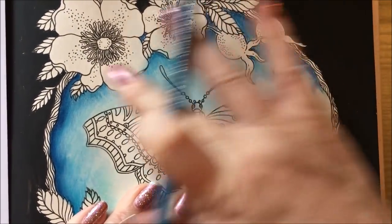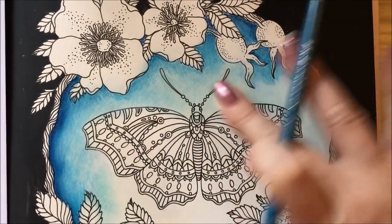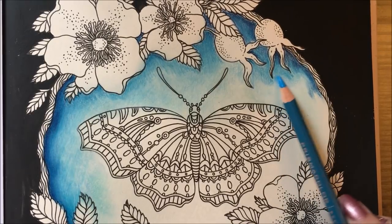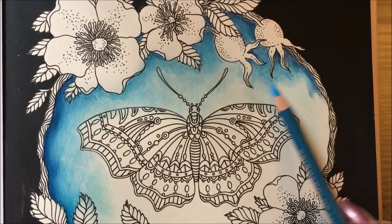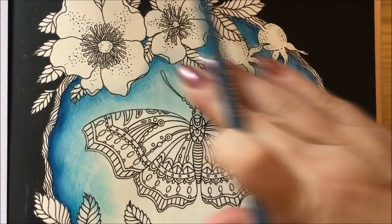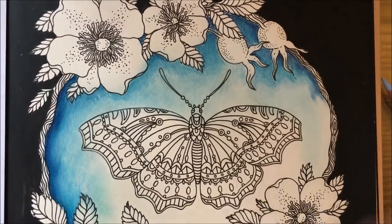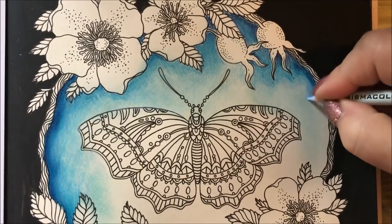And sometimes burnishing it with your finger will blend all the wax in too. So just do it that way. And like I said, I'm going to be splattering that maybe with some, like I said, either the white paint or not. We'll find out. It'll turn out in the end. Just keep working at it and it will turn out.